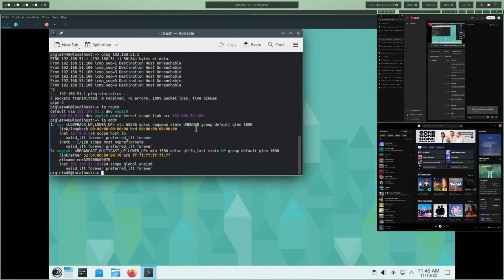Maybe we gotta... No, because that prefix is already in the routing table. So.